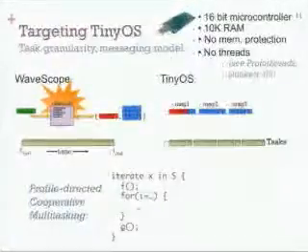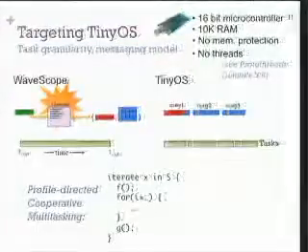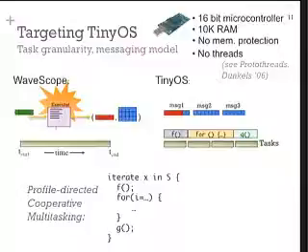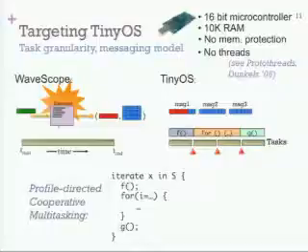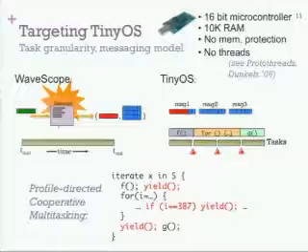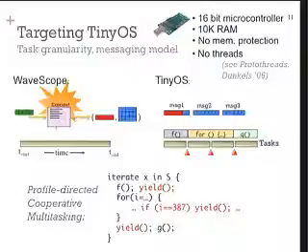So what we do is we use our very fine-grained profile information to profile an iterate operator like this with a piece of code inside it, and understand the structure of its dynamic extent in terms of which parts of the code are contributing to its runtime. Now, in these sensing applications, typically we can assume that when they do execute, they're running a fairly regular pattern of execution. So we extrapolate from the profiling results that if we want to divide one of these tasks up in the following places, we can map those dynamic locations back onto locations in the code where we can insert yield statements, including yielding at particular iterations of loops.